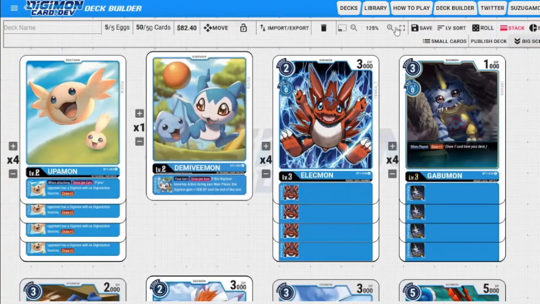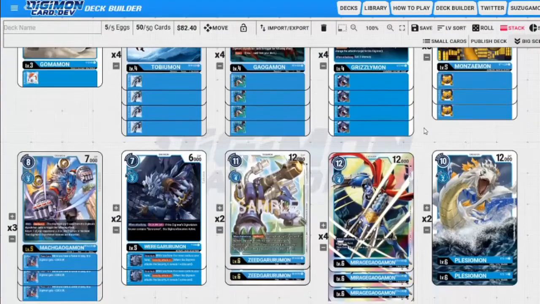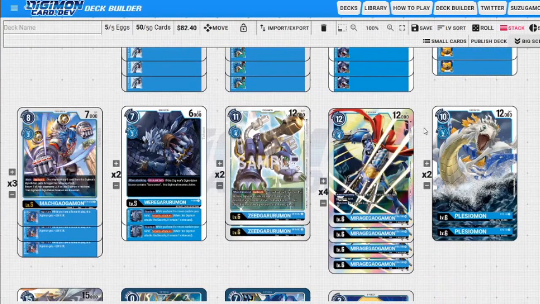But that is the deck, guys. I don't have much else to say about it. I do really like this deck. It is very, very fun. Miragegaogamon not being able to block with security attack +1, and then with Thomas, hitting 4 of your opponent's securities before they even have a chance to respond to it is just great. And then Omnimoning afterwards to reset them. Like, there's no greater feeling, I promise. There's no greater feeling than it.